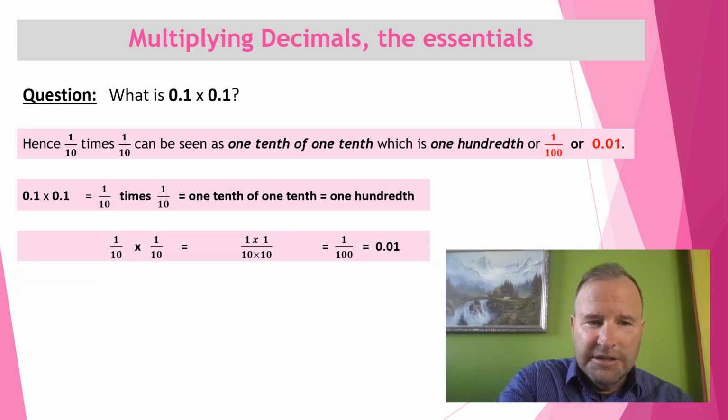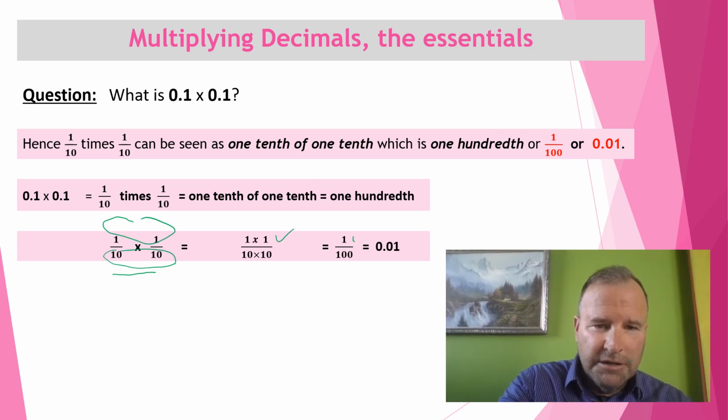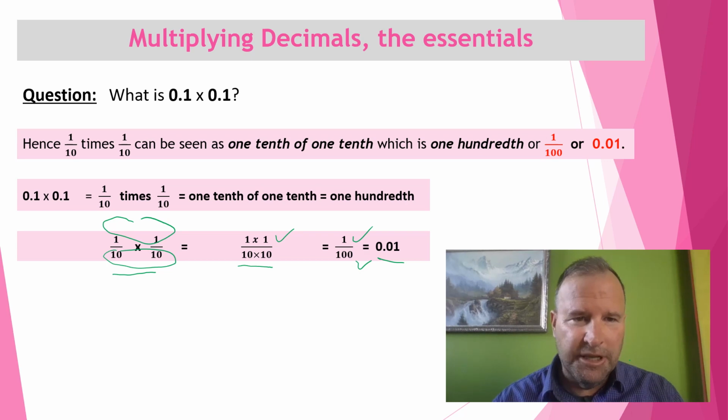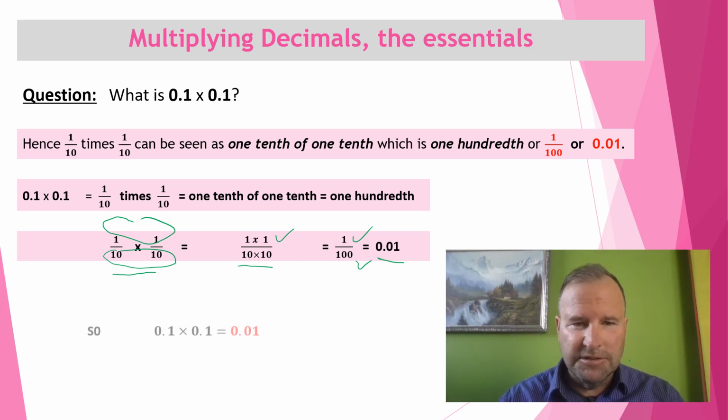Here's the maths. So we change that to that, and we multiply the top, and we multiply the bottom, and then we get 1 times 1 is 1. And then we get 10 times 10, which is 100. On your calculator, it'd be 0.01. We'll have a look at how we do that without the use of a calculator, which we all should be able to do with some decent skills. There's the answer. Great if you got that. If not, let's learn how we do get that number.